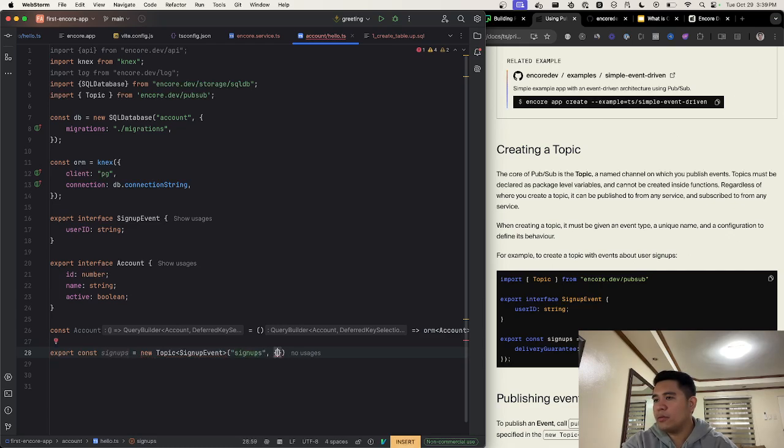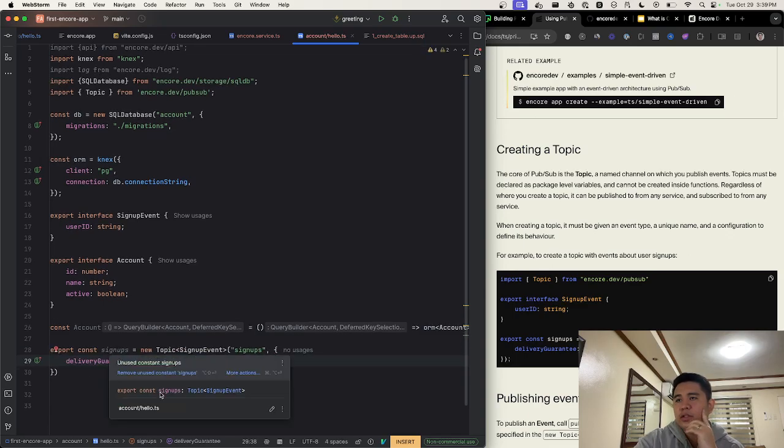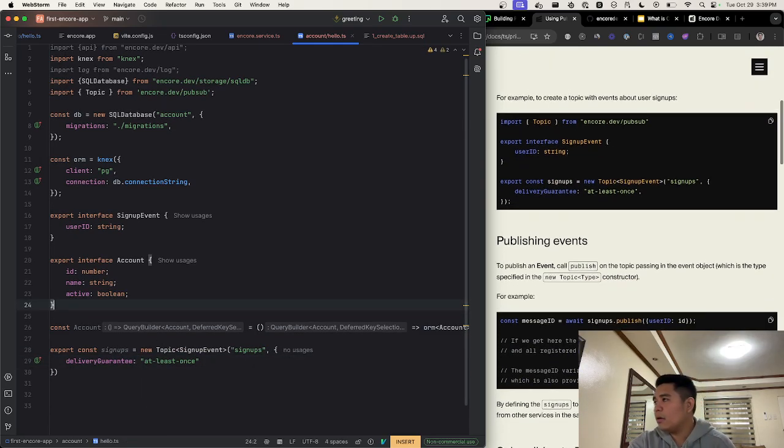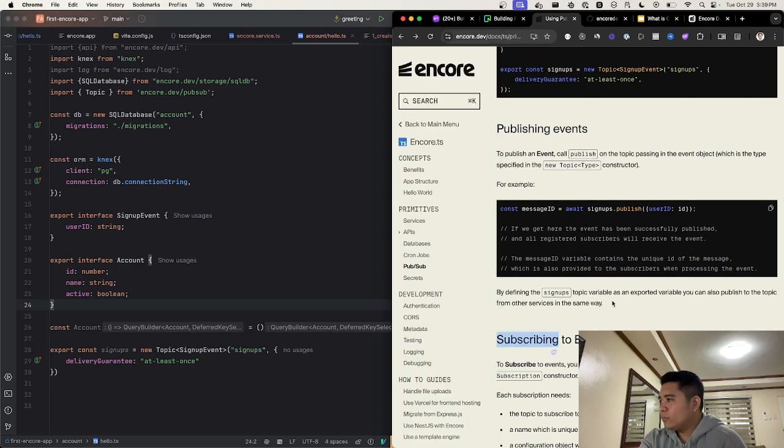And then pass an object, which is deliveryGuarantee. What are the values here? At least once, exactly once. Nice. I think we can read the difference here.